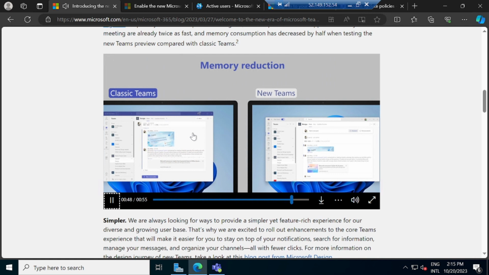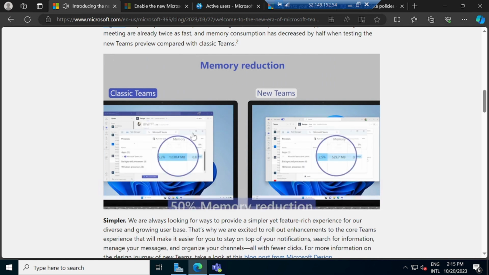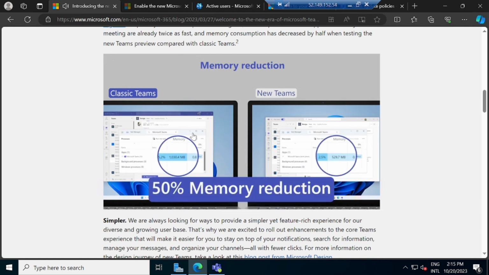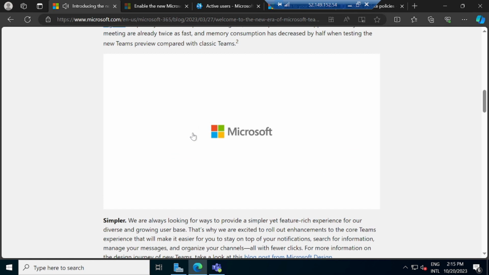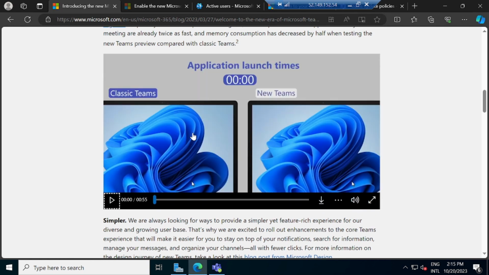How do you enable this feature for the users in your organization? Remember, you may want to test these features out just to be sure that yes, you like them before you push them to the organization. You may want to let the IT guys try this feature to see how important, how useful, and how efficient it is, before you say, okay, let me push it out to the entire organization.